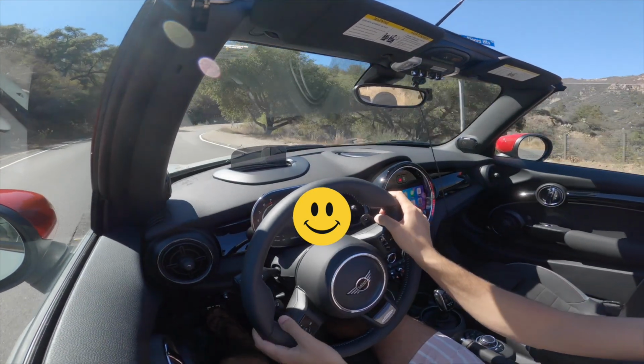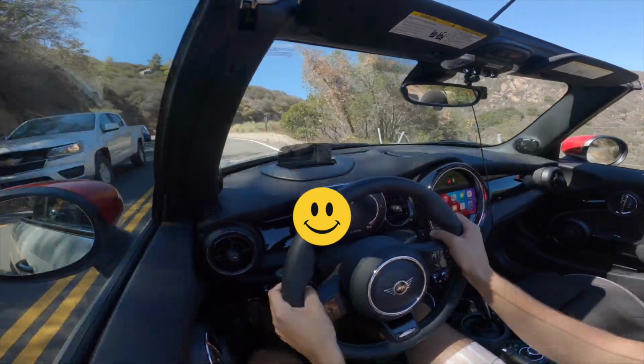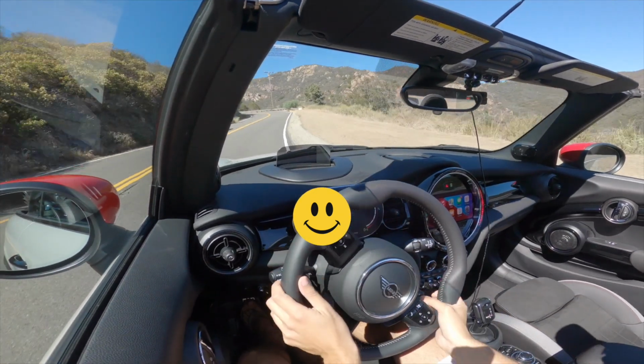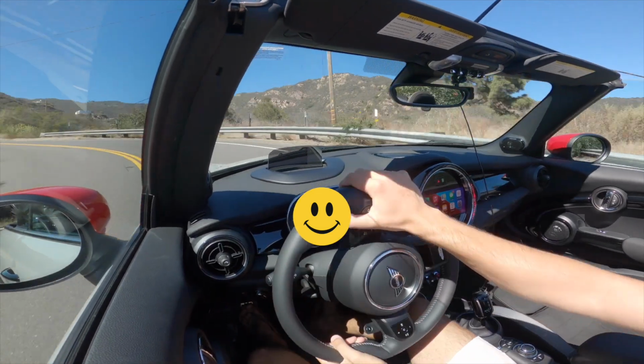You know, I might not be following proper break-in procedure, but there's also some of you that probably break in by driving it like you stole it. So that's what I'm gonna be doing. I'm gonna be having fun with the car for your sake and mine, of course. And we're gonna continue to drive and have fun here.